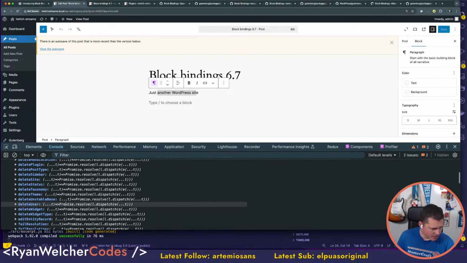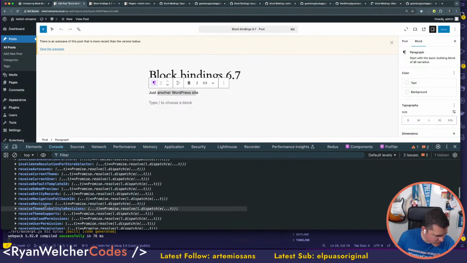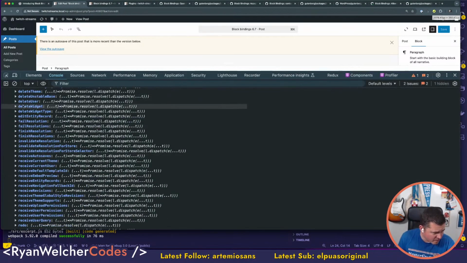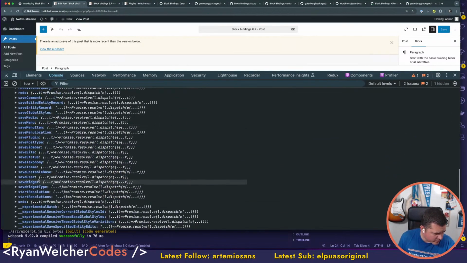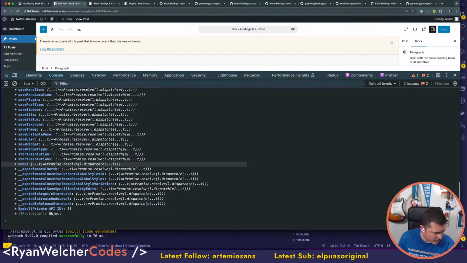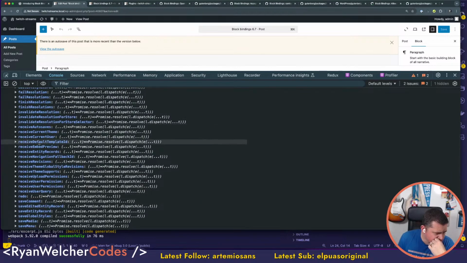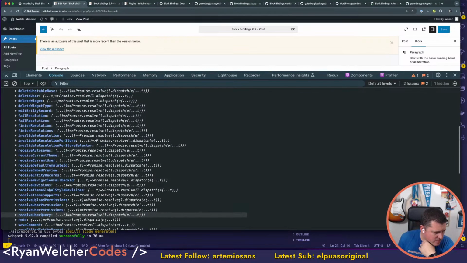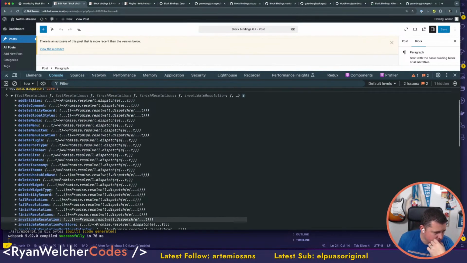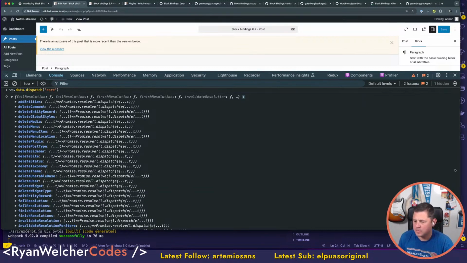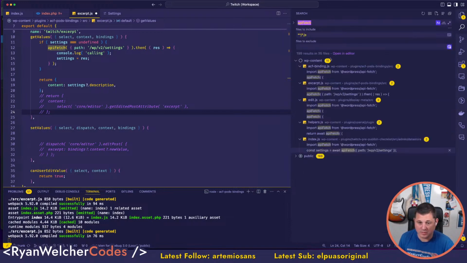Is there like a delete, update, receive, validate? I don't think there's anything specifically for options, so we'll have to use the endpoint to update that. But that's just what we'll have to do.